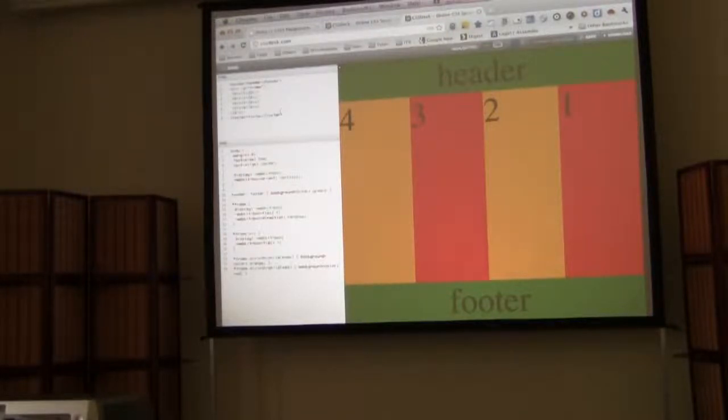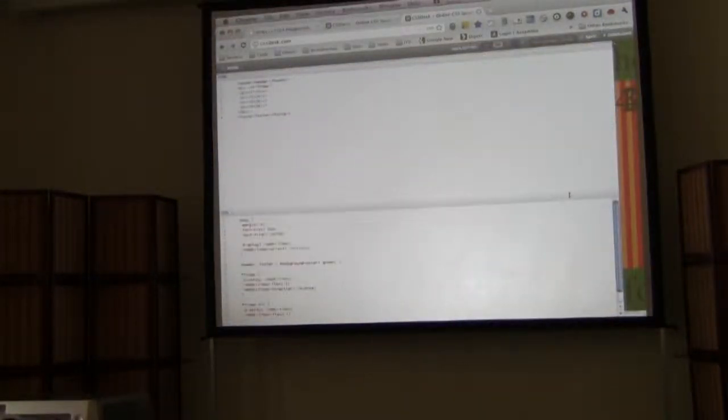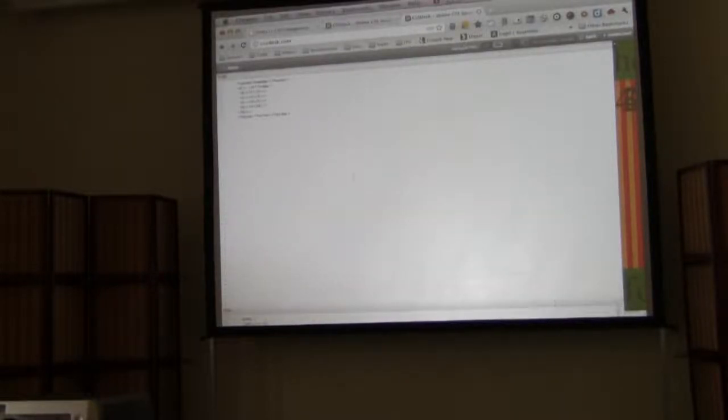So what did we do? Let's have a look at, yeah, that's the flexible box model. This one. So you already see it. Let's have a look at the HTML. It's super simple. What did we do? We added a header, which is a new HTML5 tag. We added a parent div, which has an ID frame, and we added four children. And then we added a footer. It's like a basic website, right? You have a header, you have a footer, and you have a left column and some other columns to put some Joomla modules inside the columns, and then you're done.